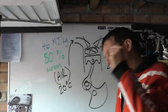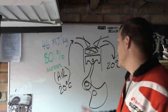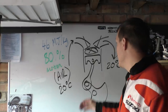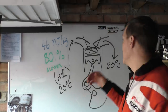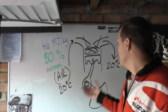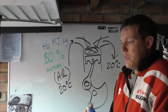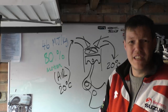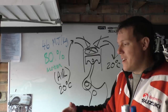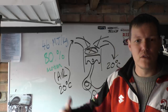Then as soon as you go out, you ignite the bad boy, and then all of a sudden we're getting power out. But again, there are losses there. There are pumping losses because the piston comes down, it has to push that air out of the way. There are friction losses and other things as well, stuff like sound, vibrations. You know, these engines rock everything. You've just gone boom, everything basically oscillates because your cylinder just goes, ugh! Because in the sense, the pressure just spiked, so the whole thing expands. And this rapid expansion and contraction makes sound. Sound is something that doesn't push you along.